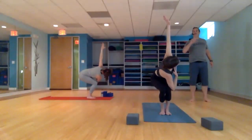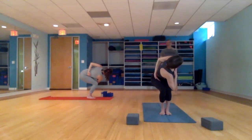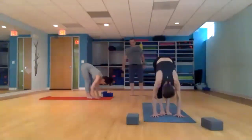Big inhale, on the exhale, take the top hand behind the back. Keep the right hand on your heart. Feel the rotation through. We've got plenty of time to play with arm variations later. I just want to wake up these twisting muscles. Forward fold, hands down to the mat. You guys are good. Inhale, halfway lift, and then exhale, forward fold. Good, plant the hands, bend the knees, hop, step, jump back.